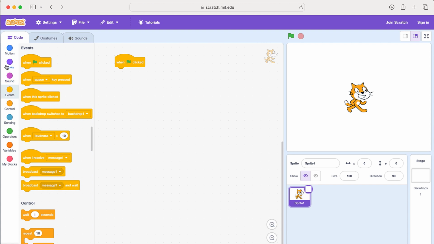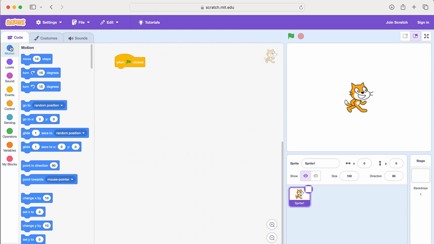Let's go to motion because we want this cat to move, right? First and foremost, we want this cat to reposition itself somewhere there. Now, like I said, this bottom section gives you information about what's on the screen, right? So now if you look at this cat, you'll see it's in position 0, 0.